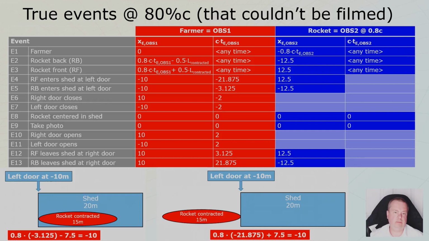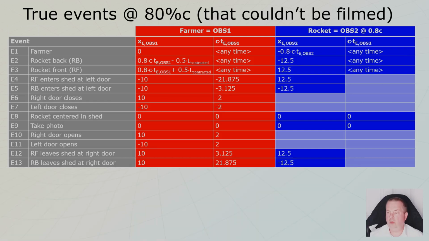This is just a given, right? Then the door closes at -2, also arbitrary. Well, not completely arbitrary. I had to wait for the rocket to be entirely inside the shed, and apparently that was at -2 point something, I guess. So at -2 seconds I closed the doors. Of course, the position of the doors is still 10 meters for the right door, -10 for the left door.